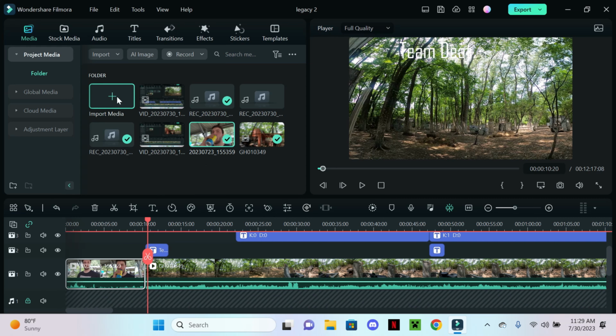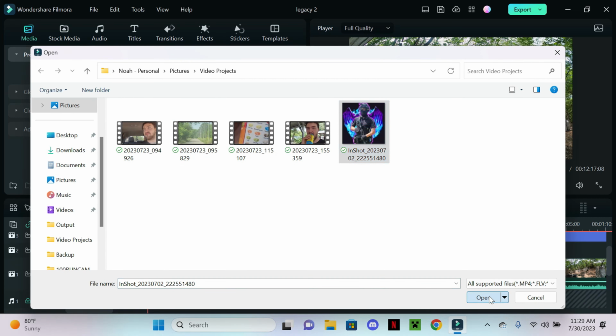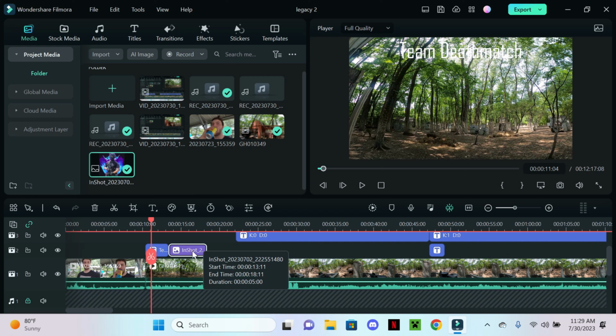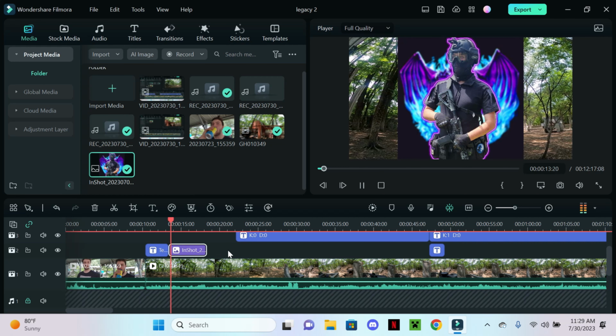I can also add pictures, so if I wanted to add like this picture, for example, what I can do is kind of drag it on top of this. And what this is going to do is, because this track is on top of this track, it kind of takes priority, so you're going to see the picture show up on top of the video. Just right in the middle there.